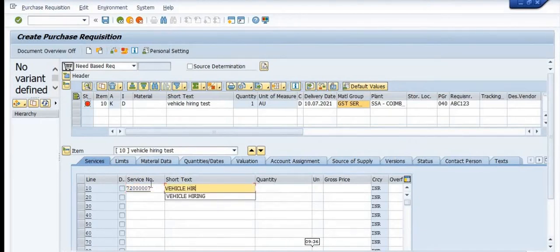Vehicle hiring services, quantity, unit, gross price. Here you need to mention the price without GST, right? Because in the purchase order you need to mention the GST rates and all, but here you can mention the gross price.